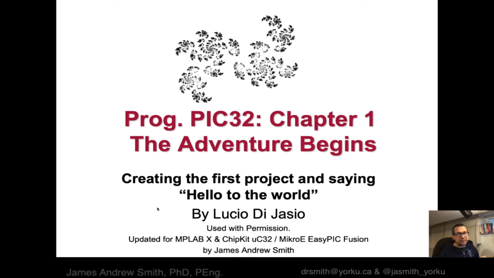Now, this part of the class is about the PIC32, and the PIC32 is just another microprocessor chip. In this case, this is one of my favorite boards for the PIC32. This one is the UC32 board. You can see it's sort of in an Arduino kind of form factor with double headers like that. It works really well. It doesn't have a built-in debugger. You use a PIC32, for instance, to attach to it there. But you can make it flash LEDs and things like that. Now, anyways, we're going to get talking about the PIC32s now.